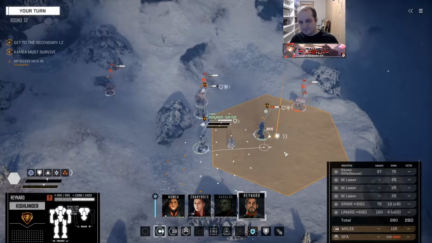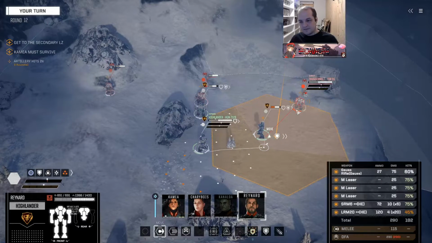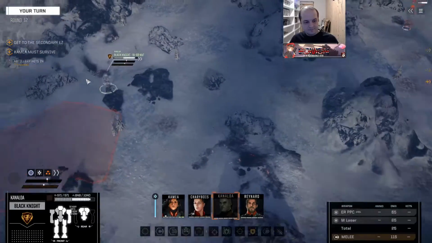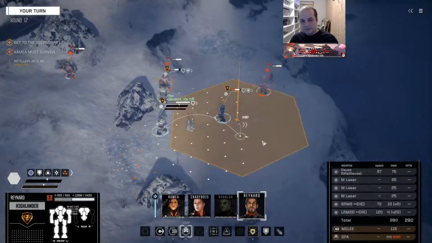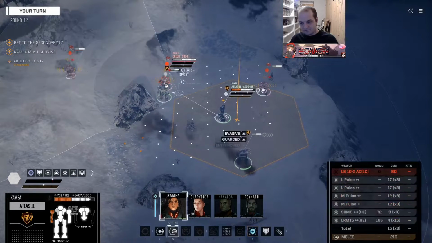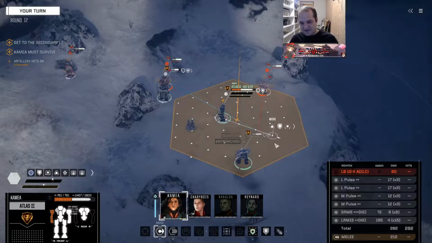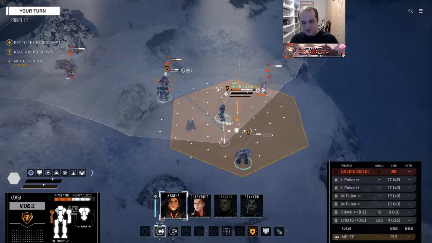Standing by. Oh yeah, I should have ejected the Black Knight. That was dumb of me. Can't do it now. We'll have to hold on for a turn. Lifting up. Oh, this is a move phase anyway, so no one can do anything. Although, if you move, you can shoot, which is funny.